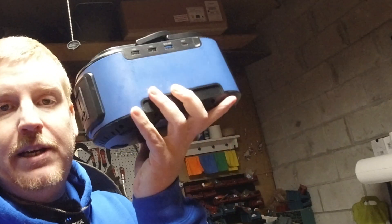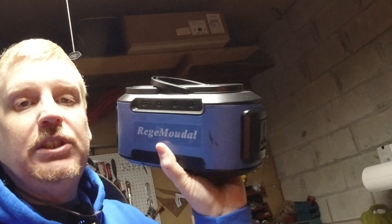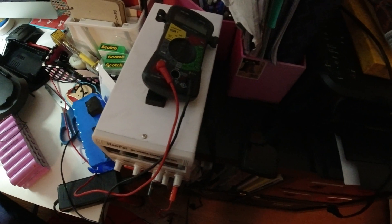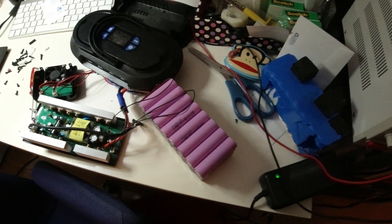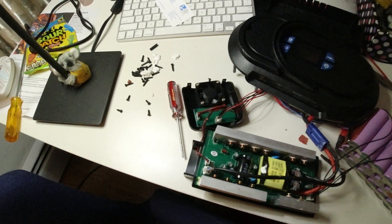The range is an issue, but there is a hack to increase your distance — and I'm going to show you that. It's actually a couple days after Christmas now. I got back to the garage to show you the hack, but I realized the device I use for it, which I got on Amazon really cheap, no longer works. I took it apart and tried to fix it but didn't have any luck. If you let these things go dead and they stay dead too long, you've got to take them apart and charge the batteries individually to get them to start back up. I think the problem is with the board, and I don't know how to fix that, so I need to get a new one — but I can still show you what the hack is.